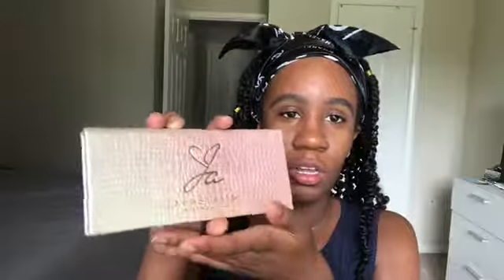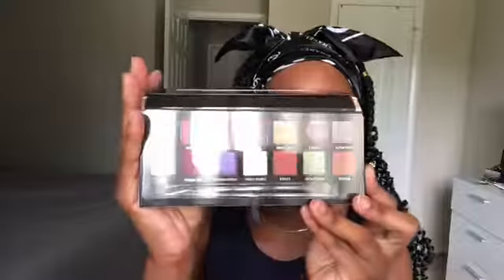I was super excited to get my hands on this palette. This honestly was a release that I did not see coming, so when it dropped I was like, Jackie! But this is the palette — it looks pretty similar to the box, it is textured. Not mistaken, Beyoncé is the one who helped her come up with her logo. The palette is so pretty, it comes with 14 shades, a mirror like all Anastasia palettes, and it comes with a brush.